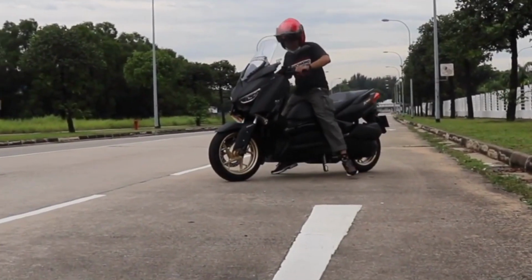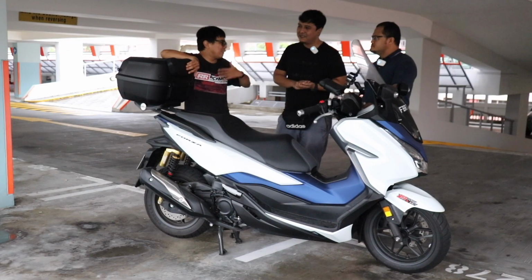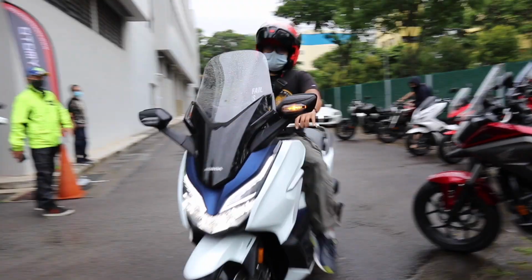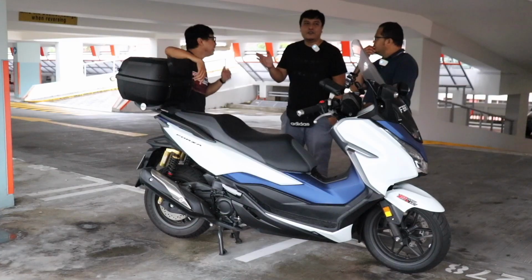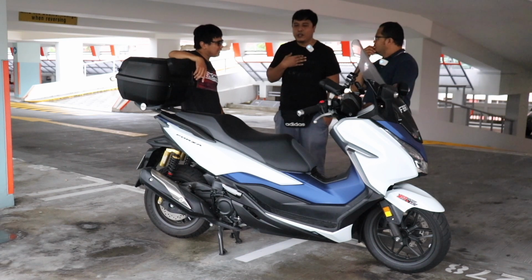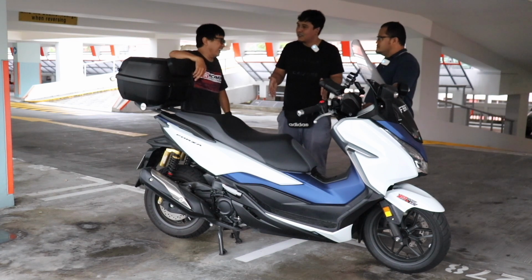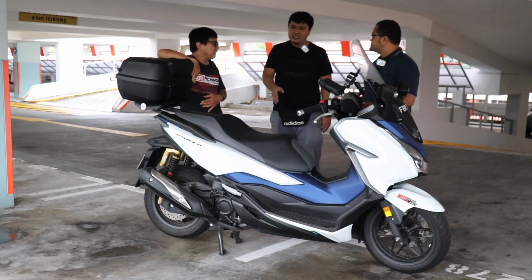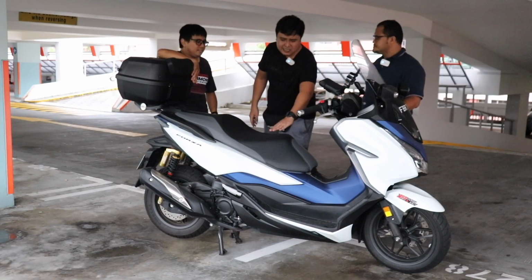For me, I've ridden both bikes, the XMAX and the Forza. The Forza I rode during the warehouse sale. I believe the Forza is a bit more comfortable for me because it's not so wide. The XMAX is wide, I feel. And for myself, I'm 165, I think towing. I don't know about you. Like I told Van earlier, my height is 181. I still tiptoe on the XMAX due to the seat being so wide. But this one is not so bad. Okay. But mine is already a little bit taller because I customized the seat, added some cushioning for extra comfort. Yes. So supposedly it's slightly lower, maybe.